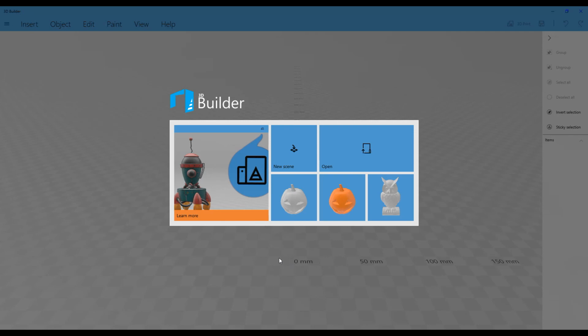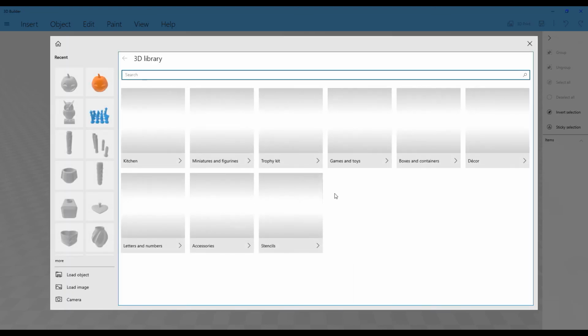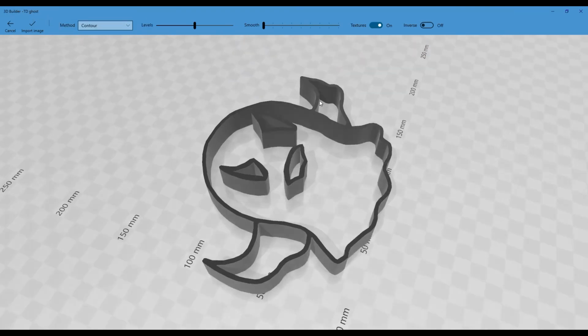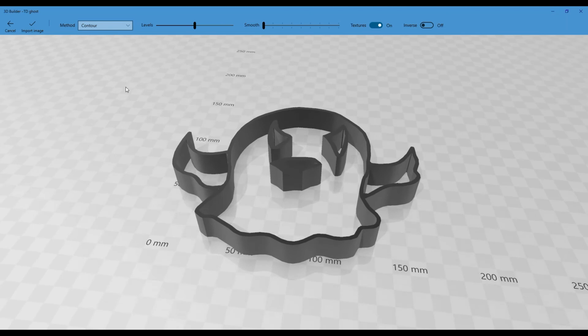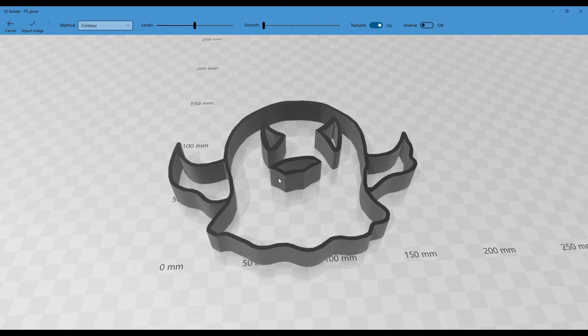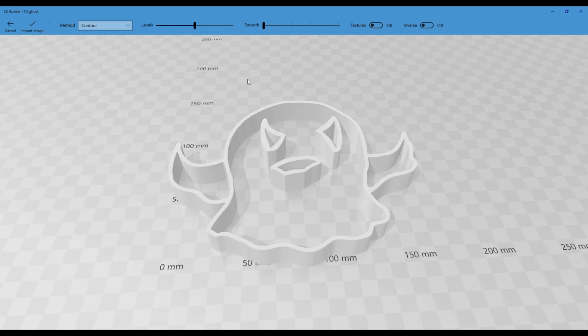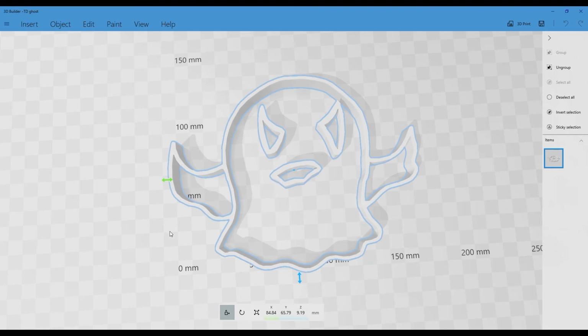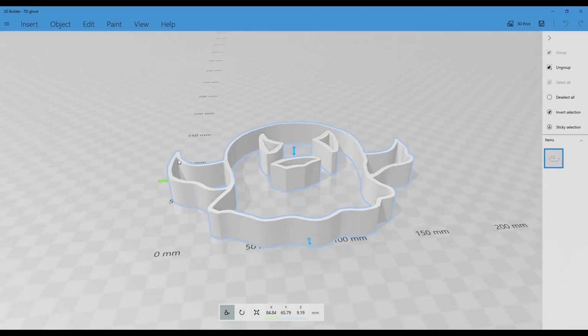The last cool option that you can try in 3D Builder is to take a photo or a PNG and to create a 3D object. It will look more like a stamp, but you can have a cool effect. For example, if I'm loading the drawing of a little ghost that I made right here, then we have something. Okay, I will keep the object, I don't care about the texture. Okay, and now, as you can see, I have what looks like a mesh.